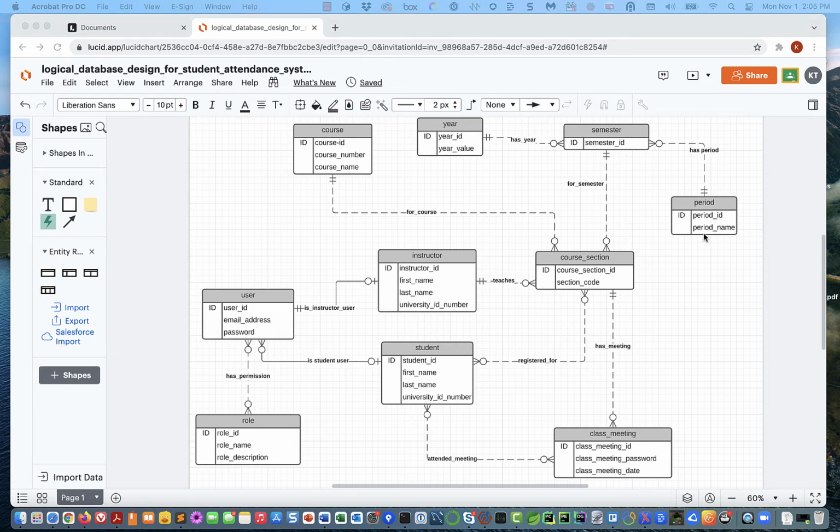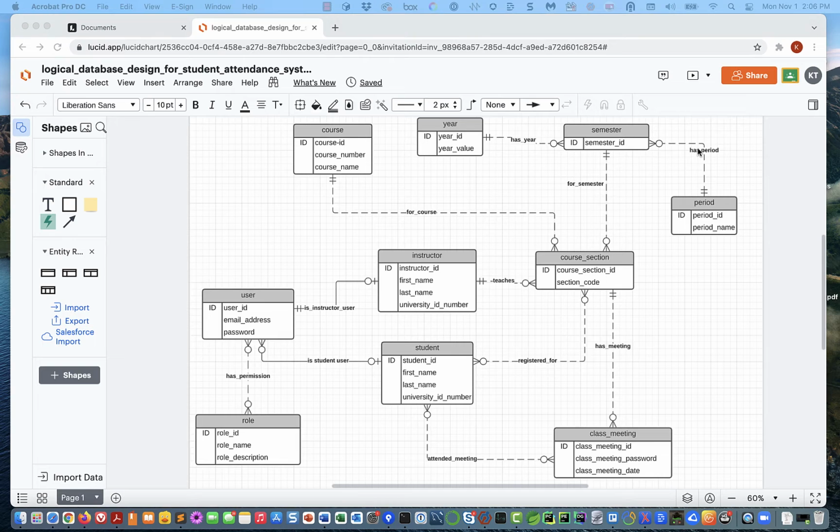For the period name, what would happen is we would have to type in the value fall for period. Fall, fall, fall, fall, fall. And let's say we decided that it should be called autumn. Well, we'd have to change it on all the instances, right? So we really do better to control the values by having a lookup entity for year and a lookup entity for period. Now, this is the correct design.